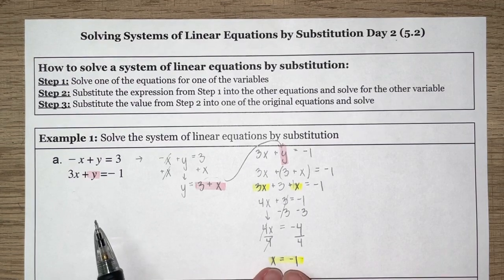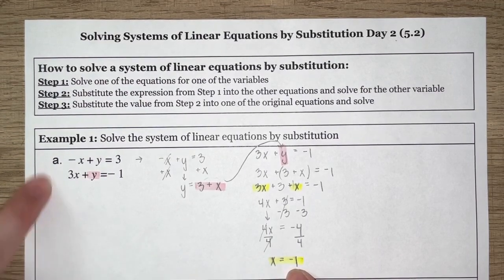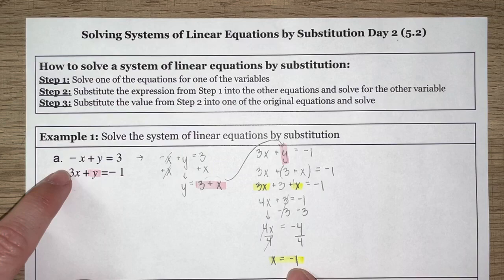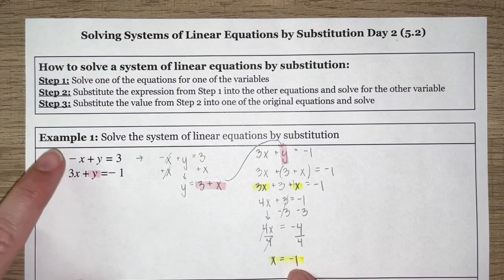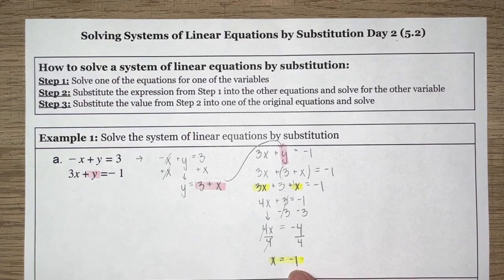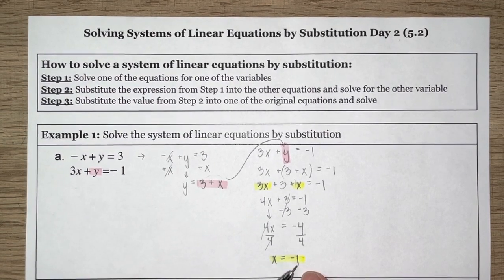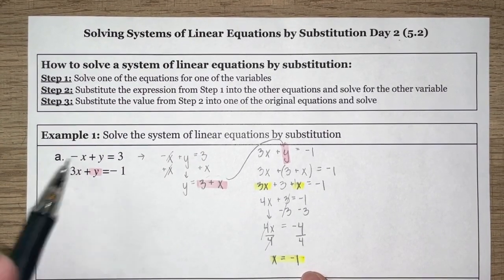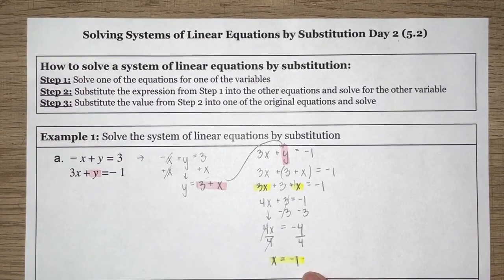So to solve for y, we're going to take that x equals negative 1 and substitute into one of the original equations to solve for y. It doesn't matter which one you choose. You can pick the first one or the second one. If you pick the first one, just make sure you pay attention to that this is negative and this is negative. So we'll use the first one just to talk about the double negative one more time.